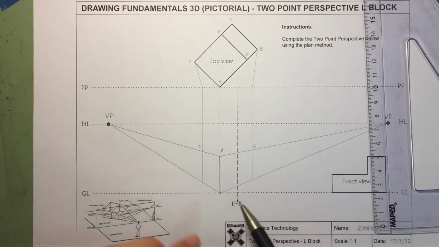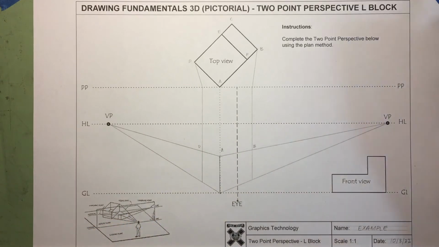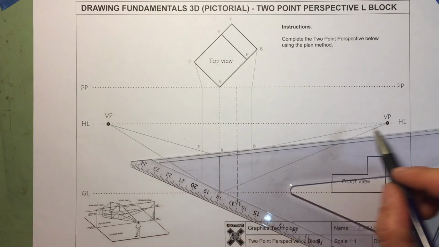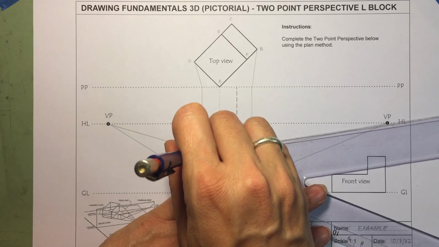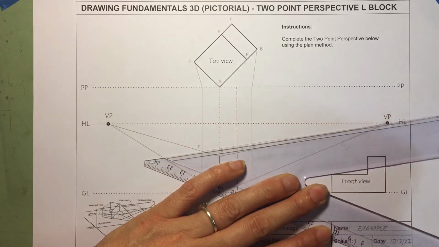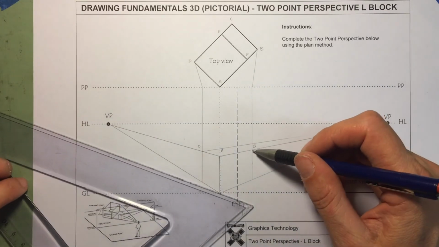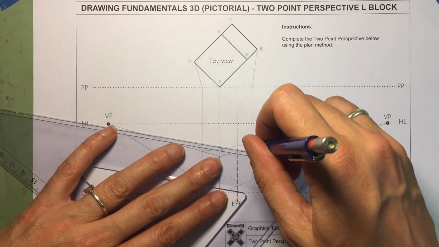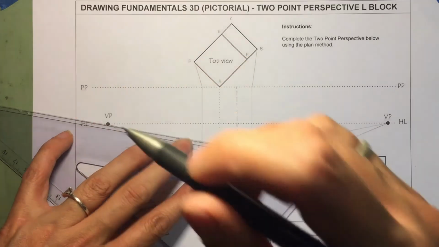Okay, so at this point, we have those faces, which is great. So we're starting to box in our shape. Now I'm going to just finish boxing in this. So we're going to take D back to our vanishing point. So right there, D. I'm going to take that back to the vanishing point over here. And I'll just do it partially because I need to rub it out. So that went back to the vanishing point, and I'm going to take B. That is also going to go back to the vanishing point. So line my ruler up with B, back to the vanishing point.